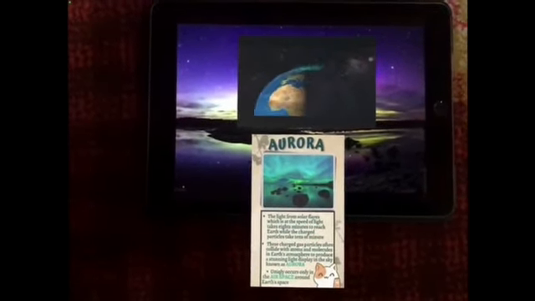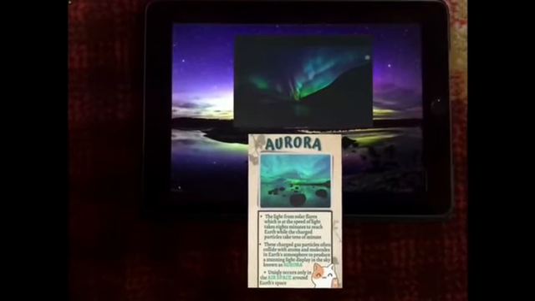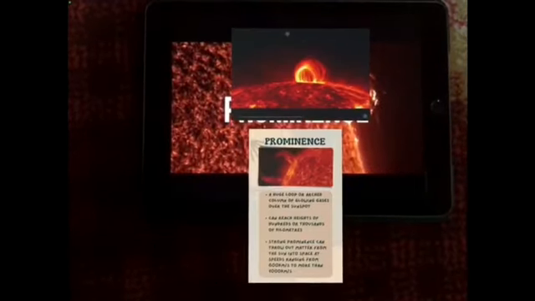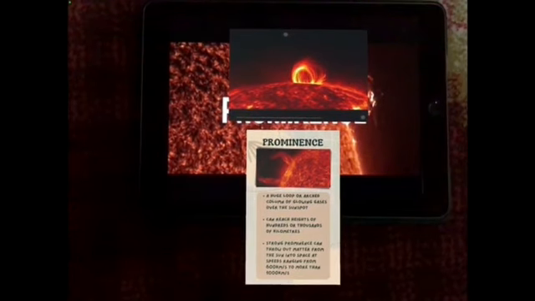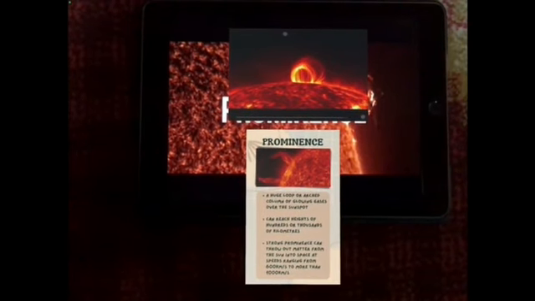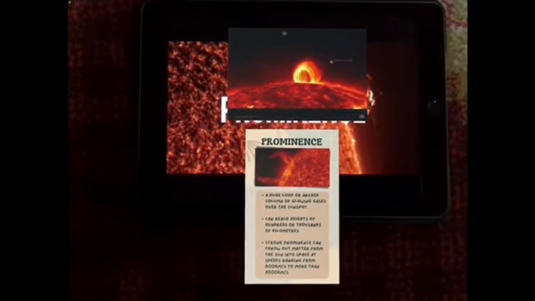As you can see, the notes and video of Aurora appeared. You may change the content of the notes by scanning a different image. This app can increase student interest in reading notes.